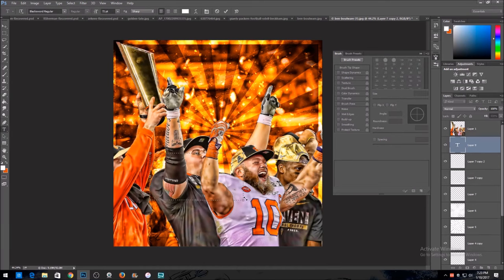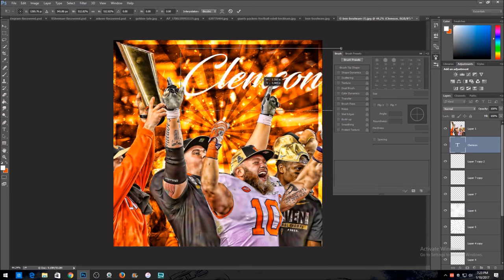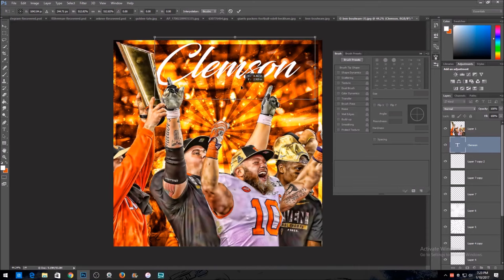And we're going to add Clemson Tigers. And the font's up there. As you can see, it's a black sword. So you can put that if you want. Let me see if I'm spelling this right. I'm not. Clemson. Okay, so I got that. Now we're gonna make it smaller, and then we're gonna make it even bigger, like that. Clemson. Okay, that was good.